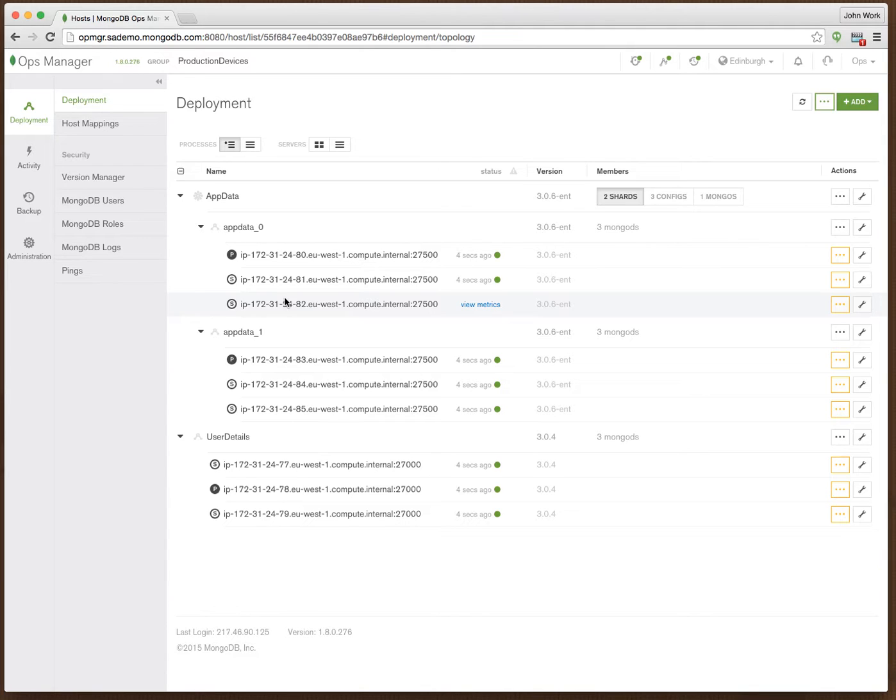The first thing I need to deal with today is that this morning we had a production outage. We received no notifications from Ops Manager. There were no errors, but our system was actually unavailable for 8 minutes. So I want to go into Ops Manager and look at what happened during that time period and understand why the system was unavailable and why there are no warnings or notifications here that there has been a problem. So I'm going to go in and view the metrics for the main app data cluster.